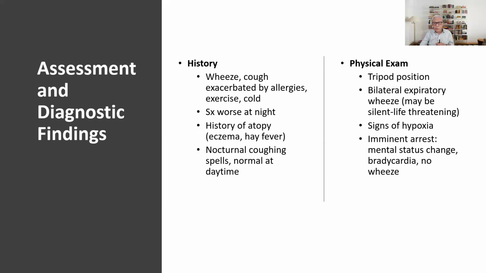Now, patients will show some respiratory distress, and often sitting forward to splint open the airways is going to be assumed by these individuals. This is what is known as the tripod position. The tripod position is putting the hands on the knees like this, and the patient leans forward. This is a compensatory mechanism to make it easier for the patient to breathe. So that's a tripod position.